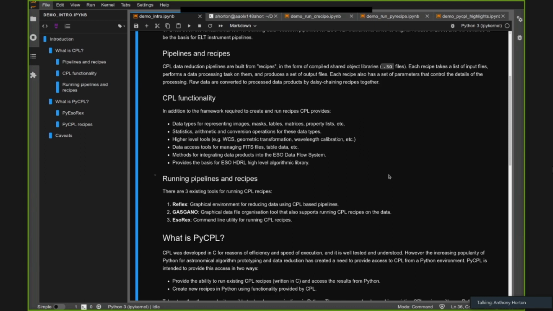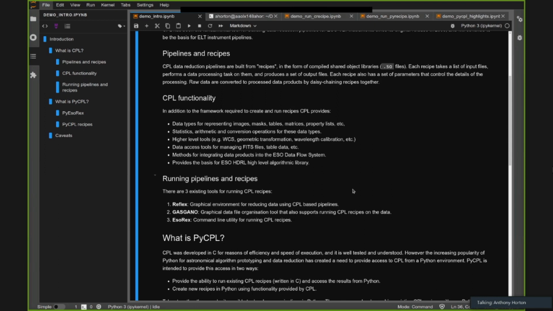There are tools for managing FITS files and other data access tools. There are some methods for integrating those data products into the ESO data flow system. And CPL also provides the basis for ESO's HDRL, the high-level algorithmic library that has more complex data reduction algorithms in it.